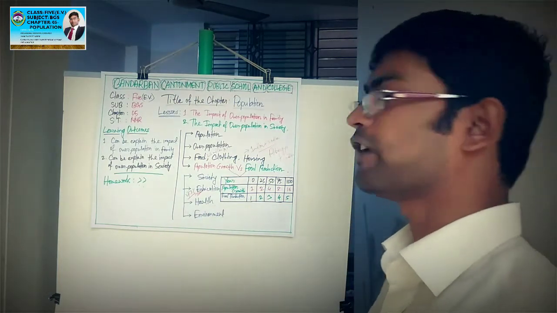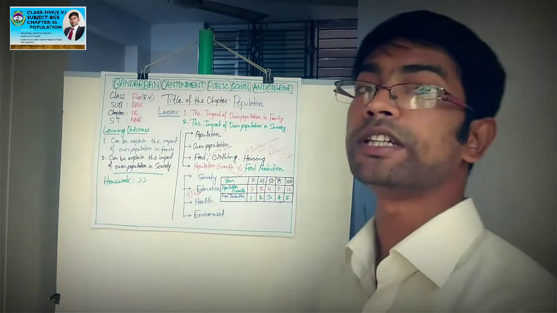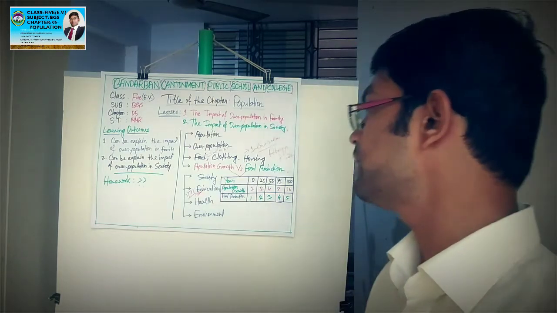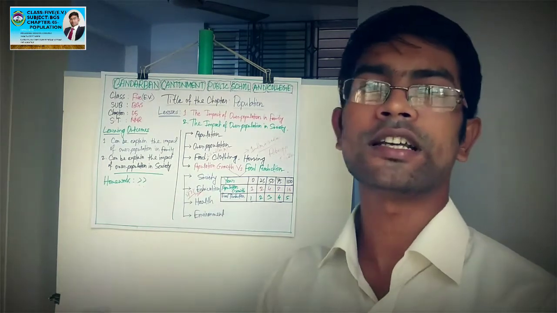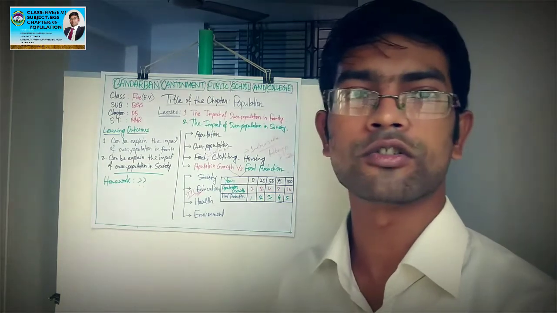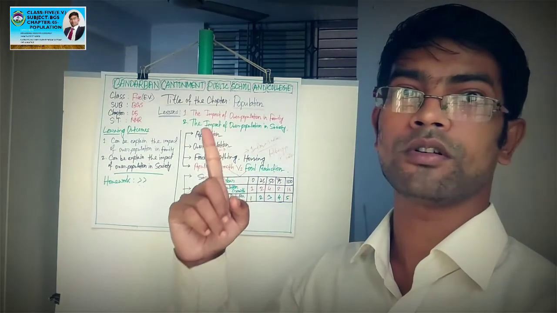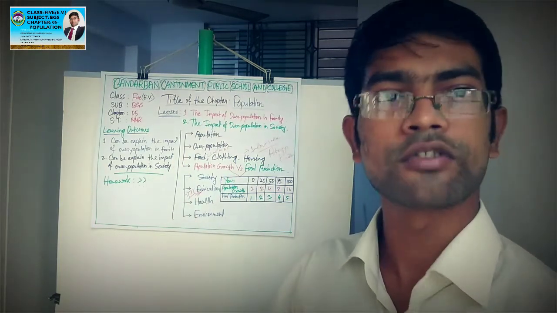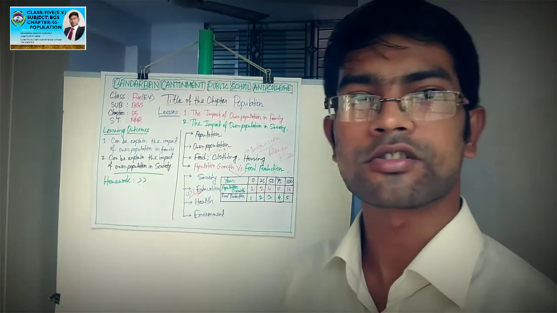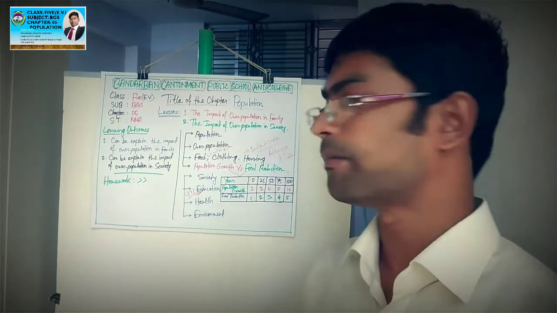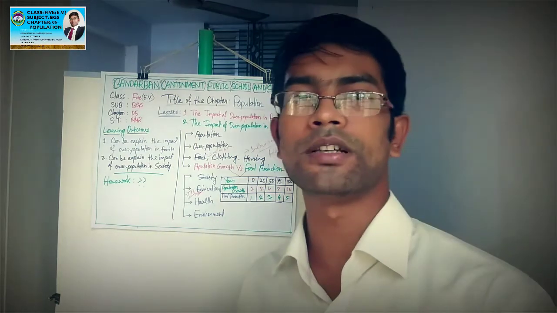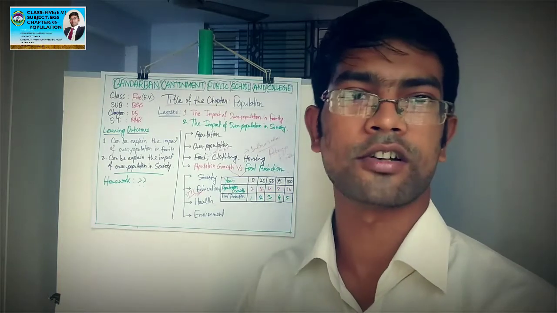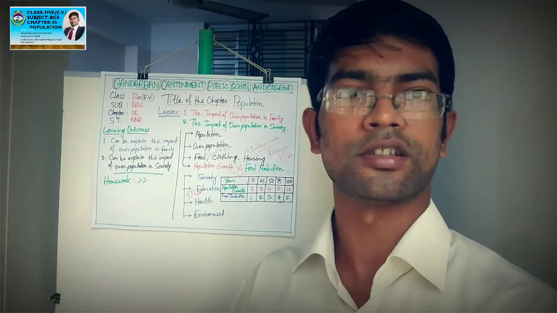The next, after 75 years from today, the population will be 8 times larger. But very unfortunately, at that time the food production will be increased only 4 times. 1 kilo to 4 kilos, 1,000 to 8,000 people. 1,000 people ate 1 metric ton of rice, but 8,000 people eat 8 metric tons of rice, but at that time the food supply will be only 4 metric tons. So the crisis will be very hard, very dangerous, very severe, very desperate, okay?